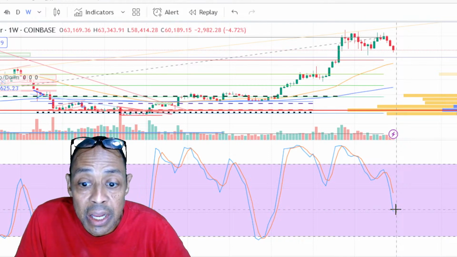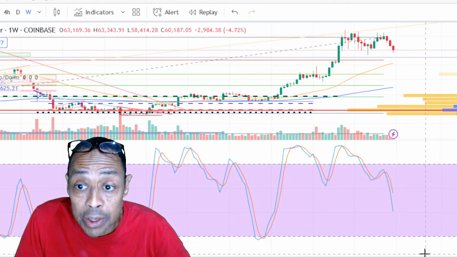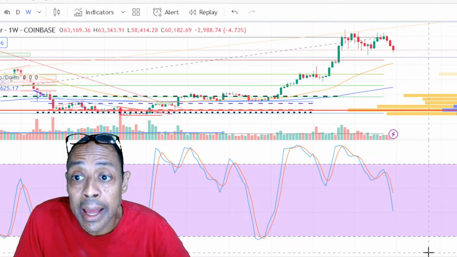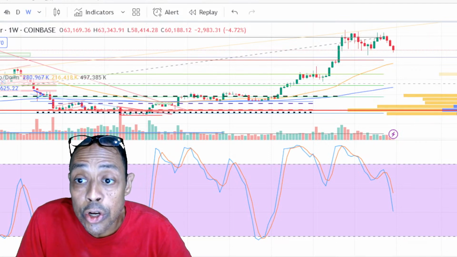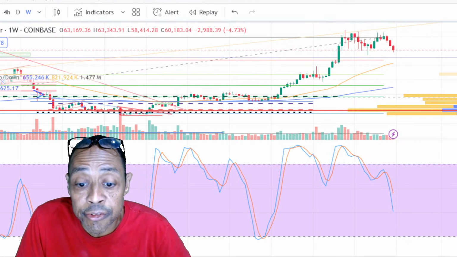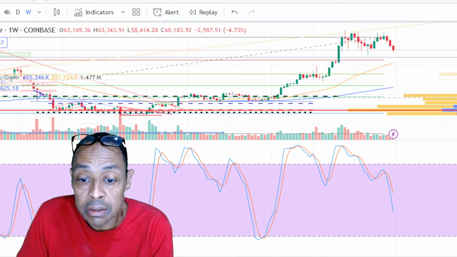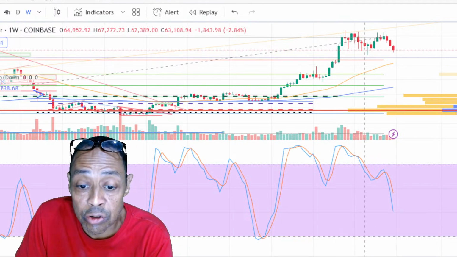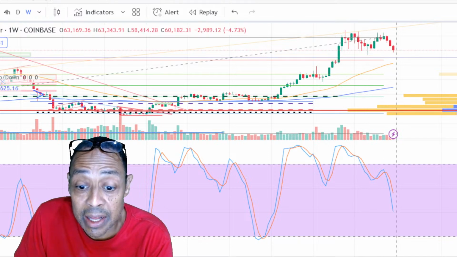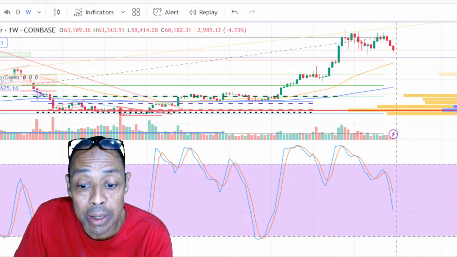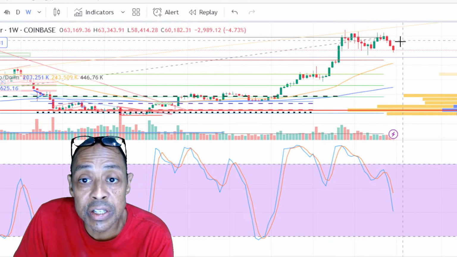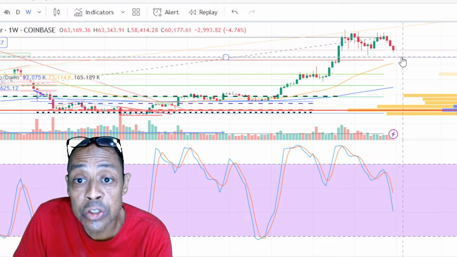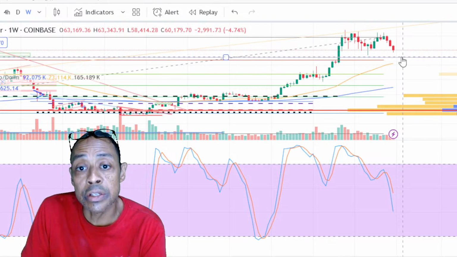And if we get a full cycle and go all the way to oversold, we need to start looking at the targets, the nodes out here on the VPVR. The lagging oscillators on the MACD are saying the same thing. Bearish cross right here. Fast line is below the slow line, and we're printing red bars on the histogram. So this says that we're going to continue to slump off. Now, what are the targets?